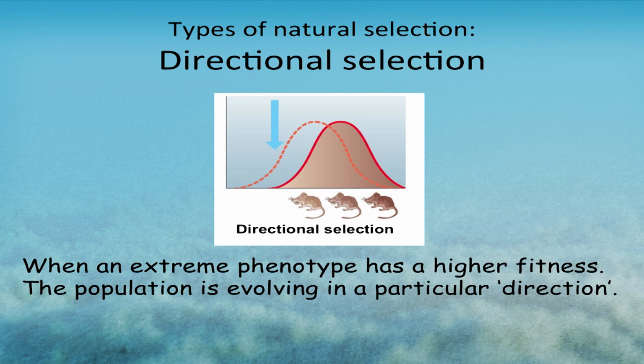Perhaps maybe we're on a dirt background, so the light colored mice are really easy to see and they're picked off by hawks, where the dark colored mice blend in very, very well against that dark background, and so are the ones to survive and actually reproduce. Remember, selection only works if you have a heritable trait. So we're assuming in this case that height for humans or coat color for mice are going to be genetically coded.